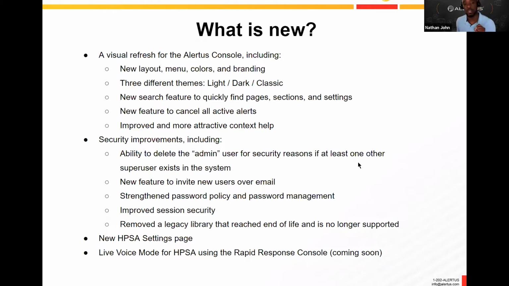One big security feature that we've added is the ability to delete our admin account. Previously, this account, you couldn't disable it, you couldn't delete it, you could only give it a very strong password. Now you could delete it, as long as there is one other super user existing in our system. That way, if someone forgets their password, you're not entirely locked out. We can now invite users via email, and we have strengthened our password policies and management, miscellaneous security stuff.